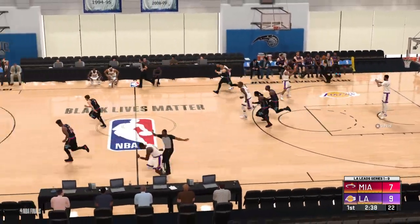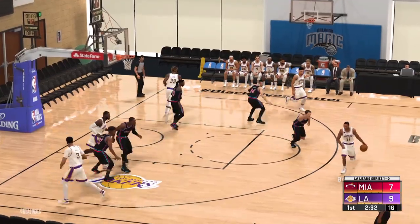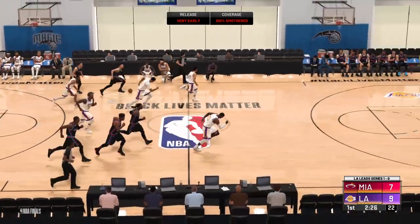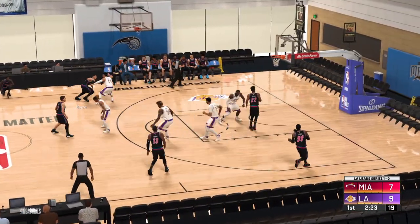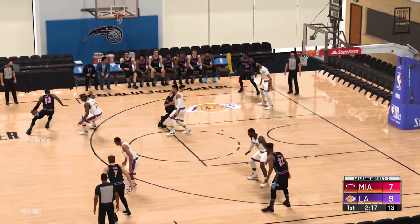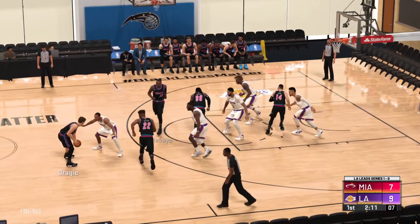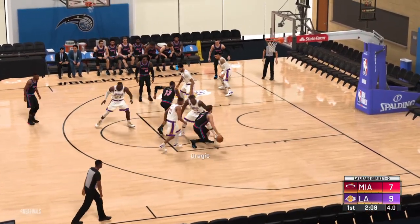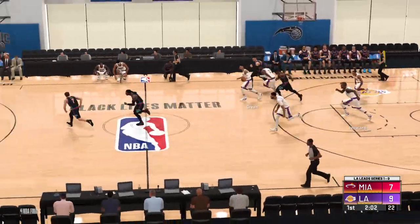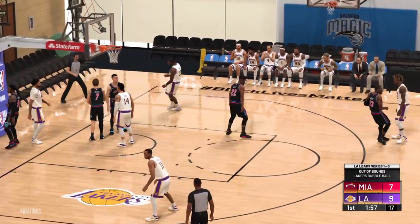Oh, a nice defensive play to disrupt the alley-oop. Outside Bradley. With the floater, rejected by Crowder. Here's Hero, guarded by Green. Now, here's Adebayo. No points in the game yet for him. Back to Dragic. 5 to shoot. Shoots over Bradley. Here's Adebayo, and it's blocked by Bradley. Avery Bradley, a great defender at his position, predicted where that shot was coming from and threw it away. And it goes out of bounds.